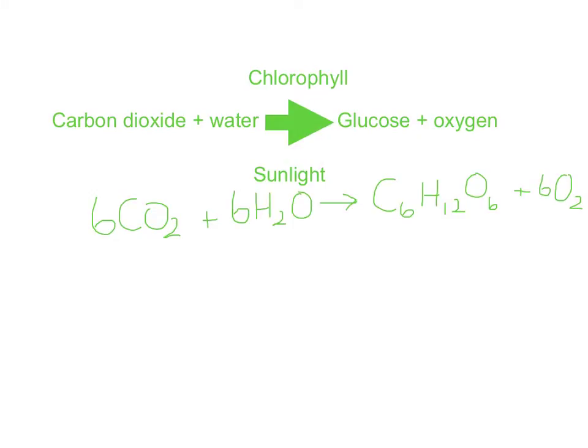And below you can see that this is the symbol equation. We've got CO2 plus H2O equals C6H12O6 plus O2. Now it needs to be balanced. If you want any help on how to balance equations, then come and see me or one of the other science teachers. But here in this instance, all of them apart from glucose have got 6 in front of the formula.